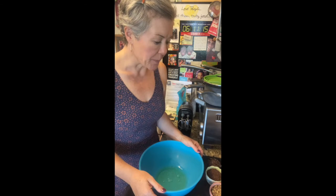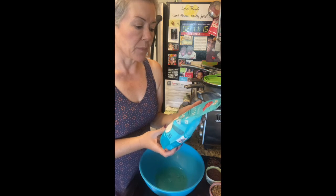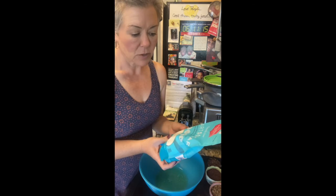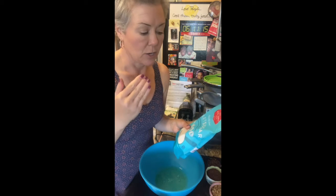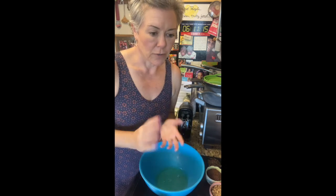I like these. They're reduced carb because I'm using smart sugar, which has 50% less sugar with no artificial sweeteners. I like using real sugar in baking when I can, but smart sugar is my go-to because it's less sugar and there's no artificial sweeteners. So these are reduced carb. You can try making them with erythritol, but the tricky thing with sugar-free alternatives is they don't perform the same way when heat is applied.